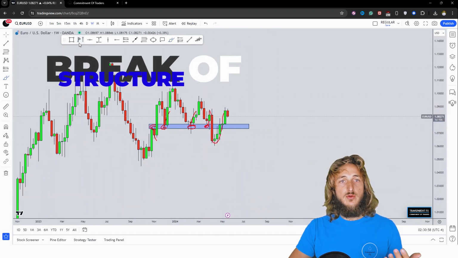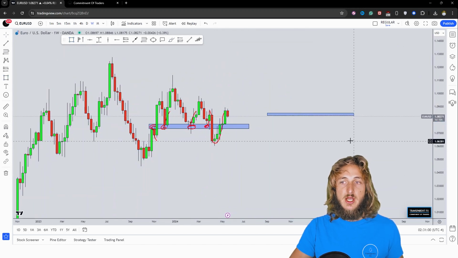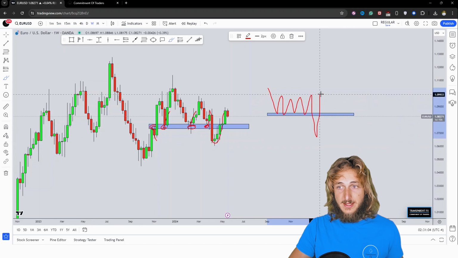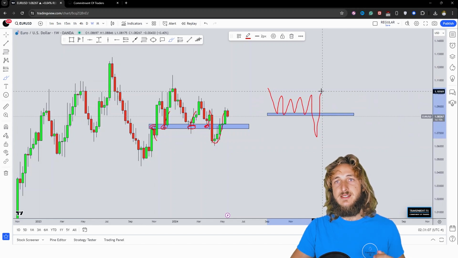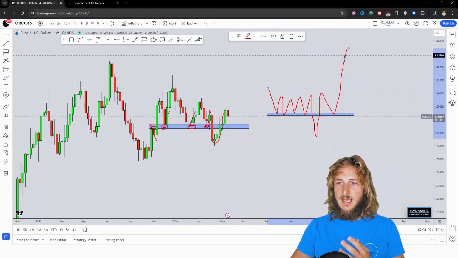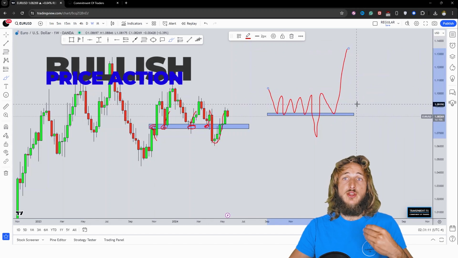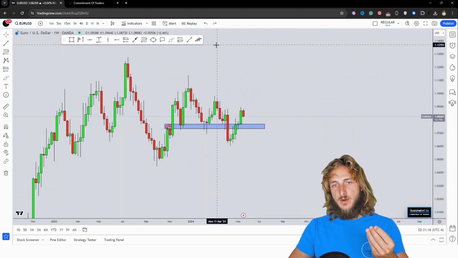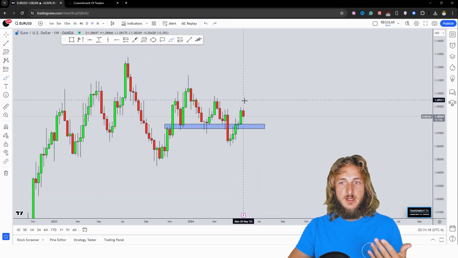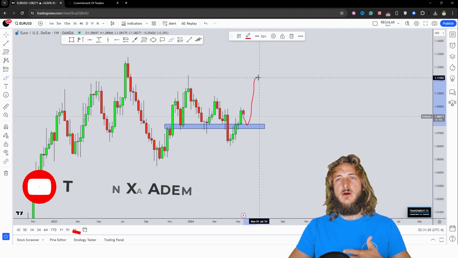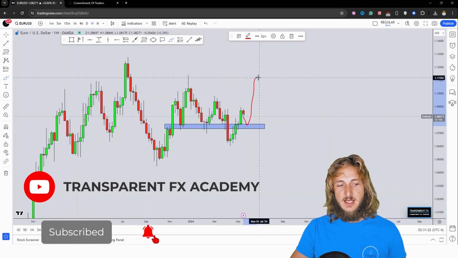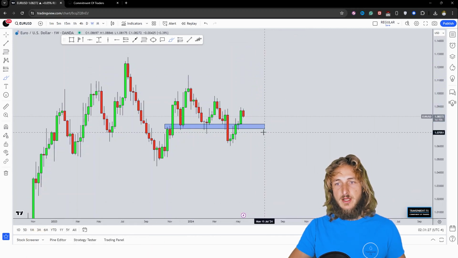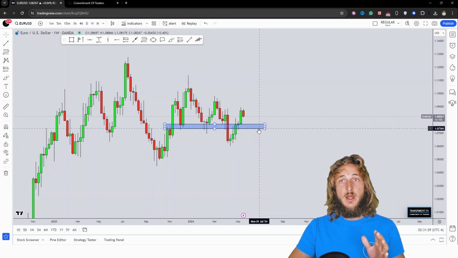Now, similarly to what we have when we have an inverted head and shoulders, when the market is respecting a level as support and then breaks below it and then back above, at that point, what you would expect is a retest of the level and then a rejection to the upside. That is what usually the market does and how this kind of movement plays out. So in a situation like this, what you would naturally expect is first a test of this zone and then a rejection to the upside away from this level. So both the monthly and weekly time frames seem quite bullish.